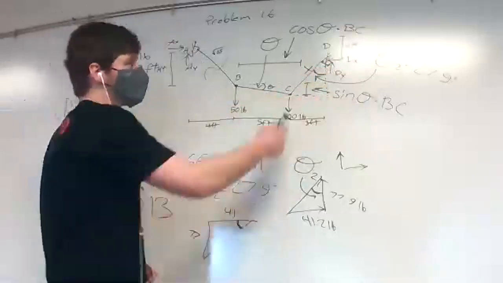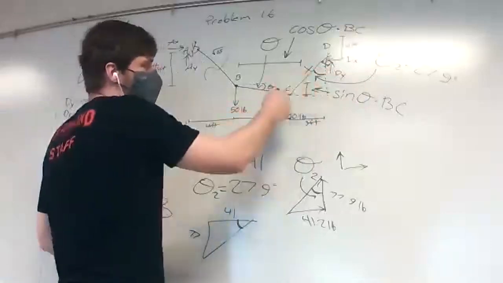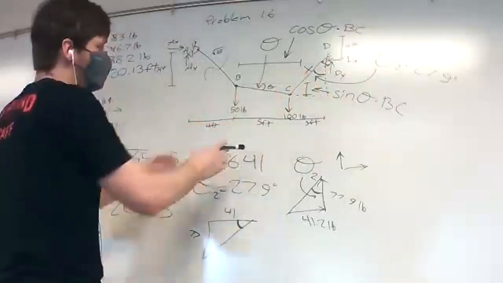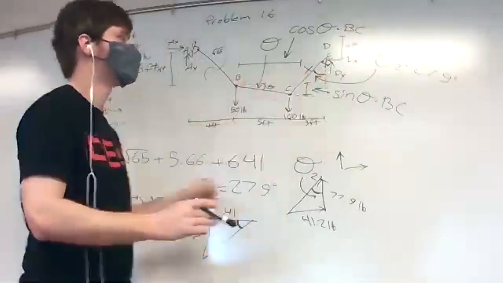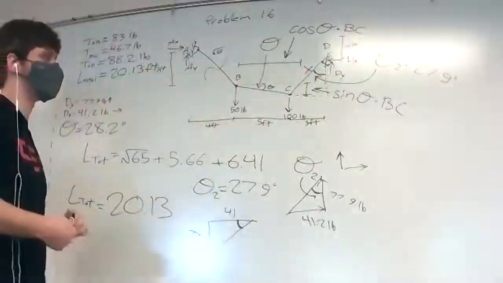And then you could know CD, and then you could do your cut. So you would do your cut here, you could know CD, then you do a cut here, and then you would know BC, assuming they still give you all of these dimensions. Okay, and that's how you would have to go about that.